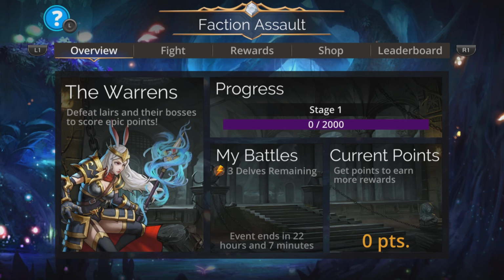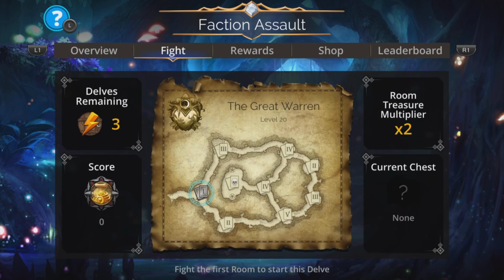Hi, I'm Rob, and in this Gems of War video, I'm going to show you a team you can use for this faction assault in the Warrens.